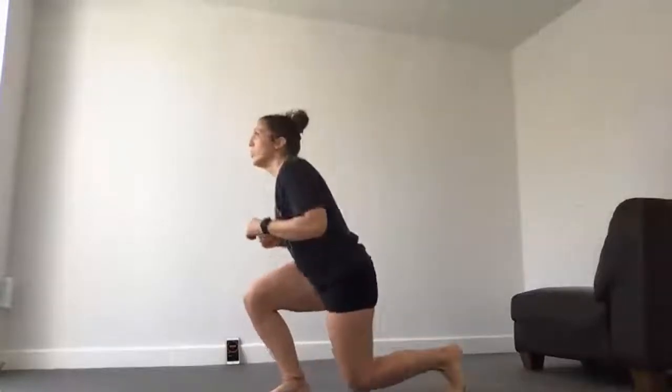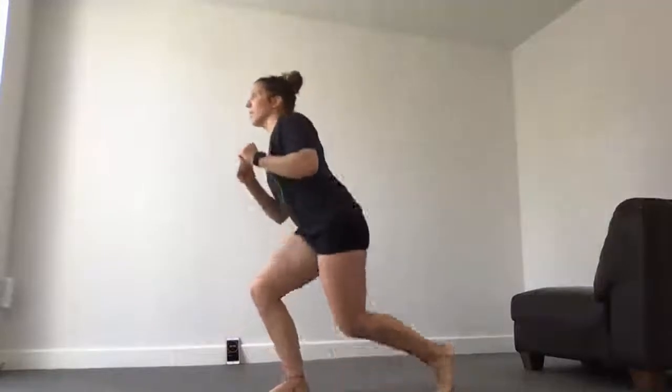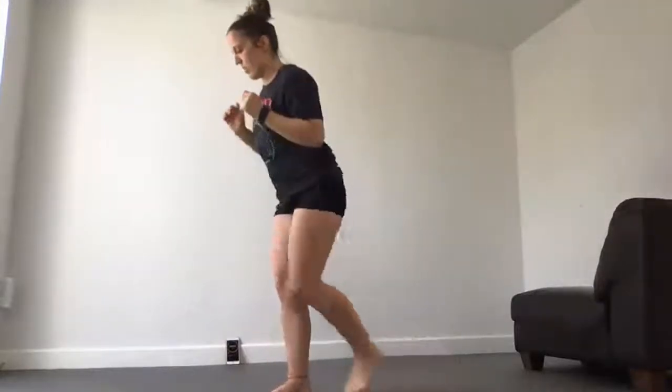I don't know why, but stepping forward into a lunge always has, since I had FAI, hurt my hip. So, okay, split squat jumps. I think I might switch them.